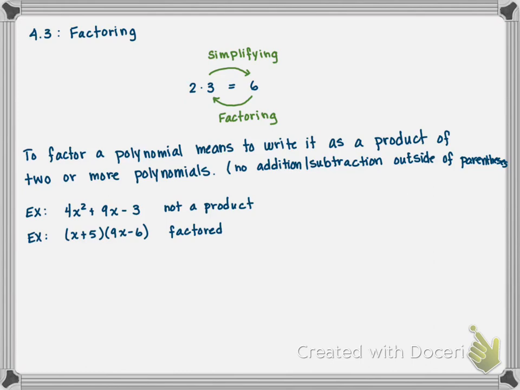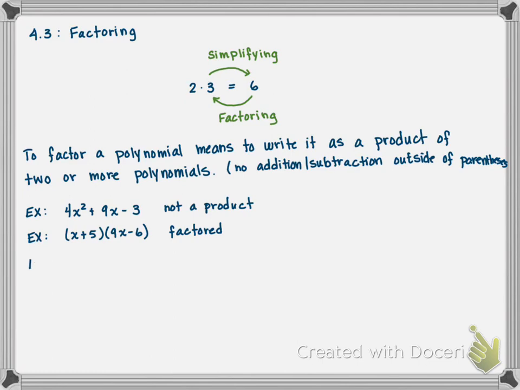So we can think of these factors, these pieces, as just numbers. Just like with prime factorization, that's the 5 times the 2 or whatever the prime factors happen to be. And just like there are prime numbers, whose factors are just 1 and themselves, there are also prime polynomials whose factors are just 1 and themselves. So if a polynomial is prime, it means it's completely factored. It can't be factored anymore. And that's going to be our goal. Just like with whole numbers, our goal is to factor polynomials into the product of prime factors, which won't look like prime numbers because they'll be polynomials, but we refer to them as prime polynomials.